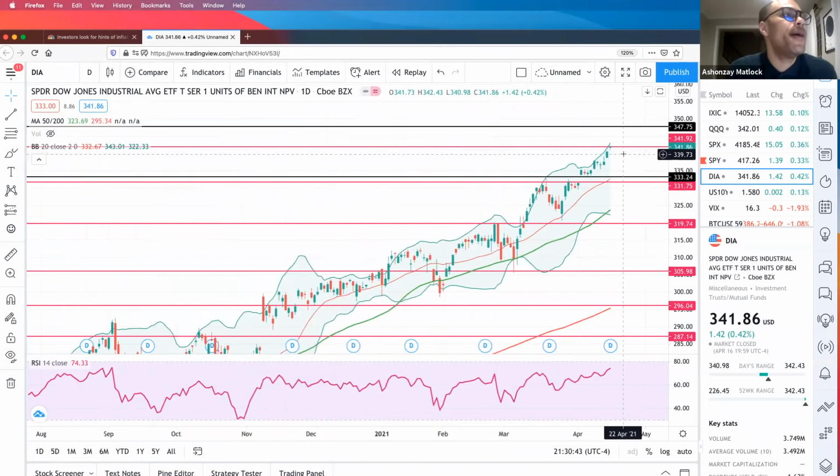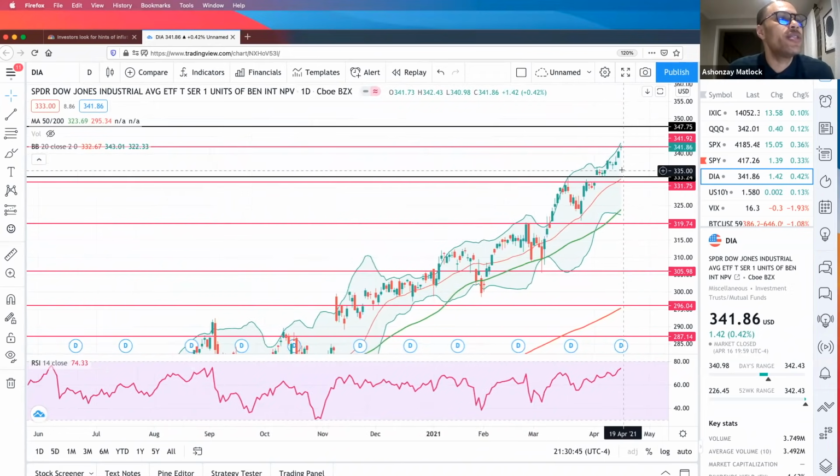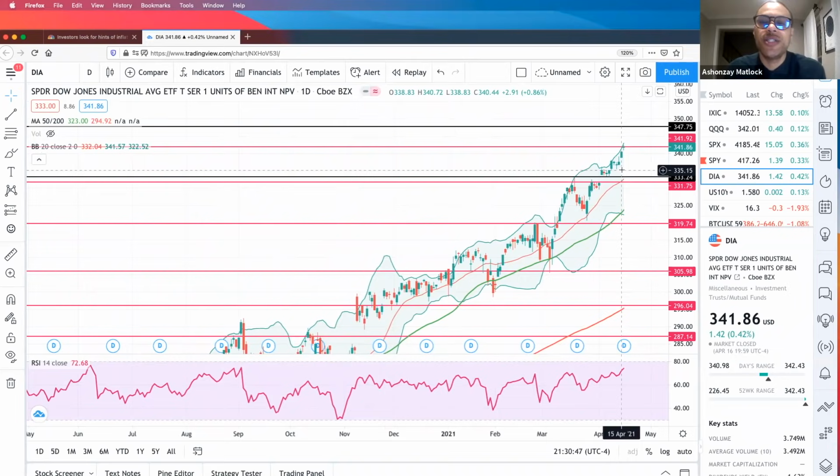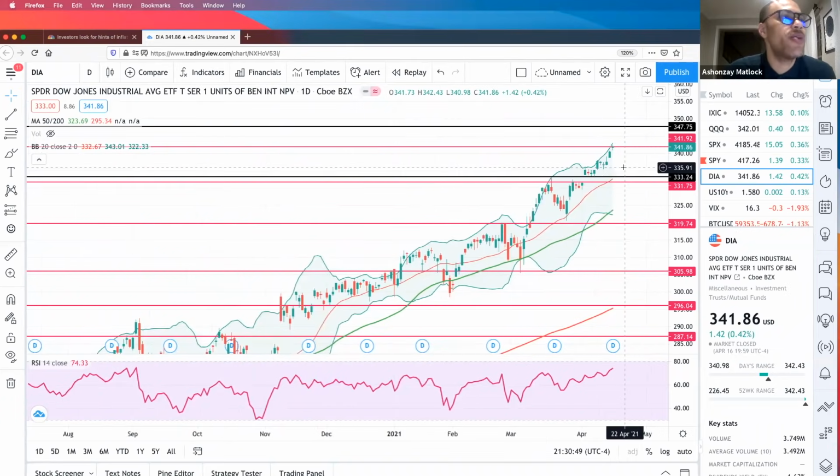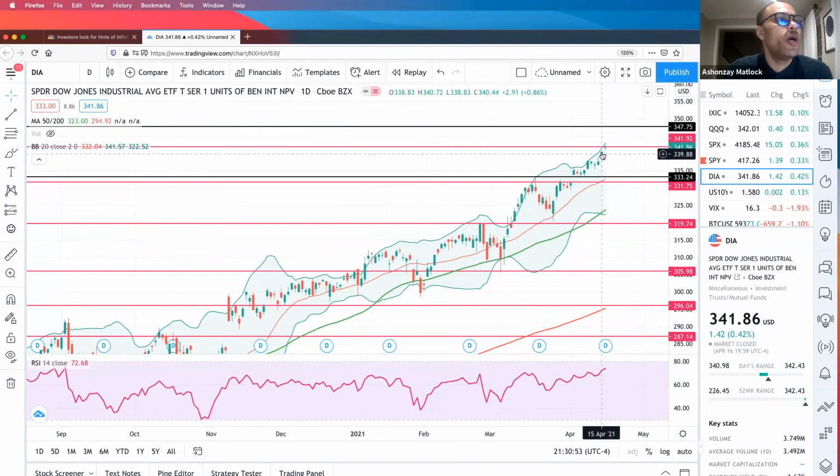So the Dow Jones, or this DIA, is the one that I'm paying attention to, because I don't know if the Dow is going to continue to keep running while tech is running. So this is one where I'm actually thinking we do start to retrace a little bit. If we don't start to retrace, then of course you can see 347 is ultimately the next level that it's going to be aiming for.